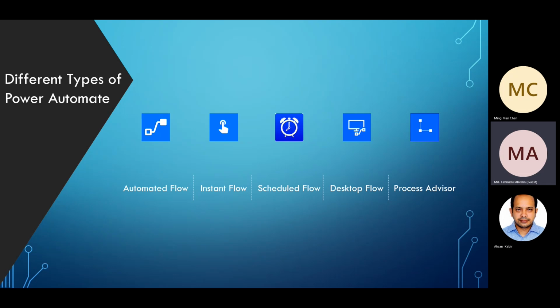So in Process Advisor, it comes with AI power, where you can record your desktop flows and other flows, and send them to Process Advisor to check, analyzing which way is the best to automate your flow here. Let's say you can manage a single approval flow in 3 procedures. Like in an approval flow, as we know in Power Automate, we can approve it from email, approve it from the application itself, and also approve it from Teams, if that is integrated.